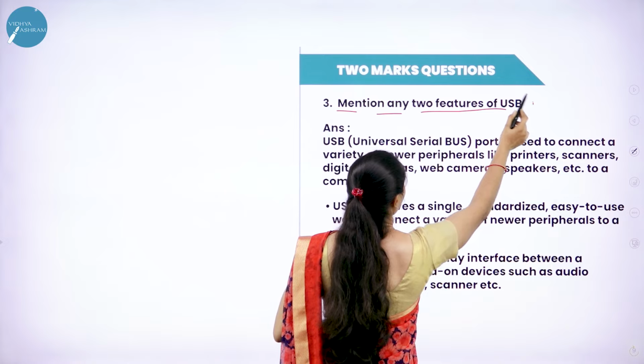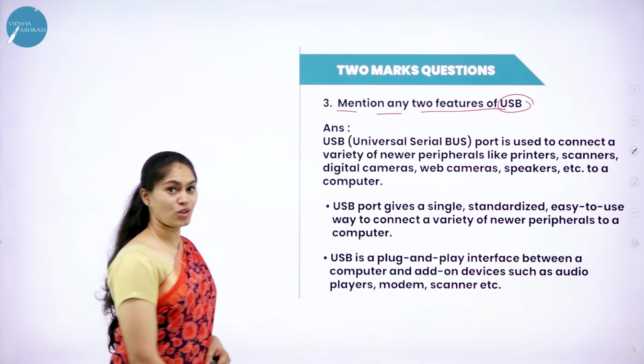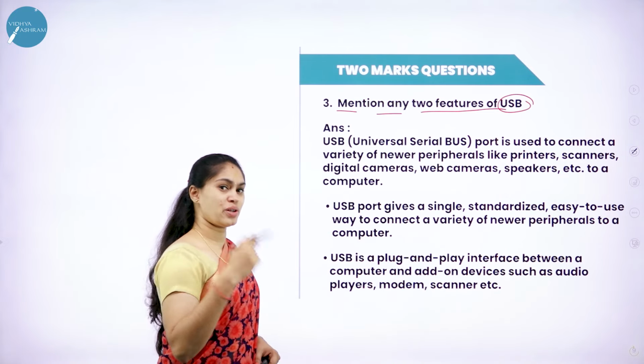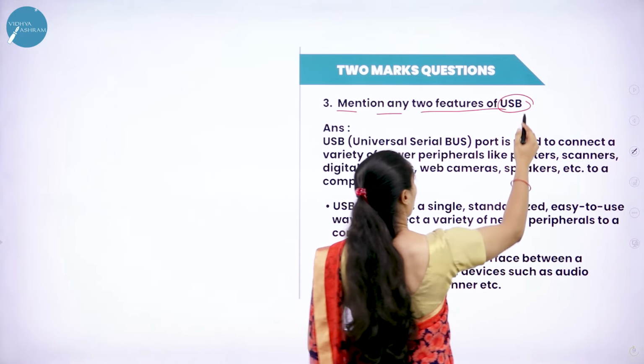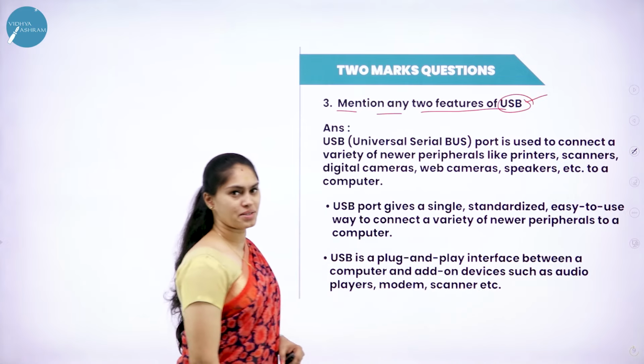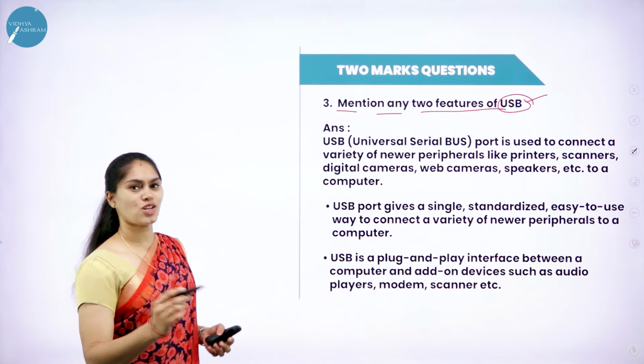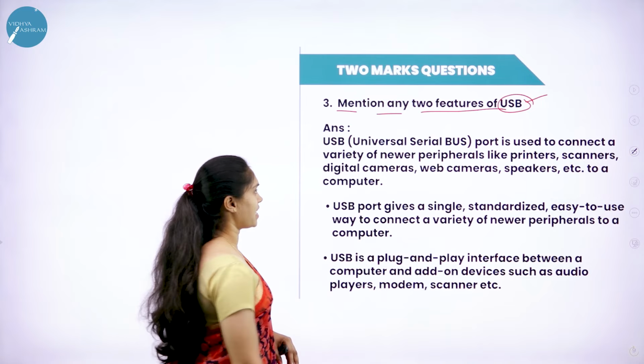We'll see question number 3. Mention any 2 features of USB. Surely you can also expect this USB question for 3 marks also. That is the most frequently asked question for 2 and 3 mark questions, and you should not leave this concept called USB. This is also one of the ports. Why are we going to use this?